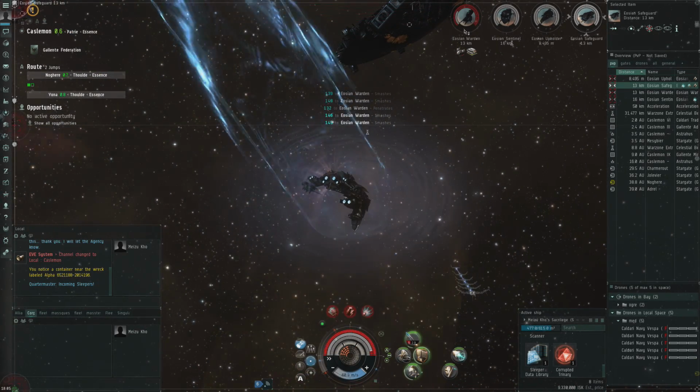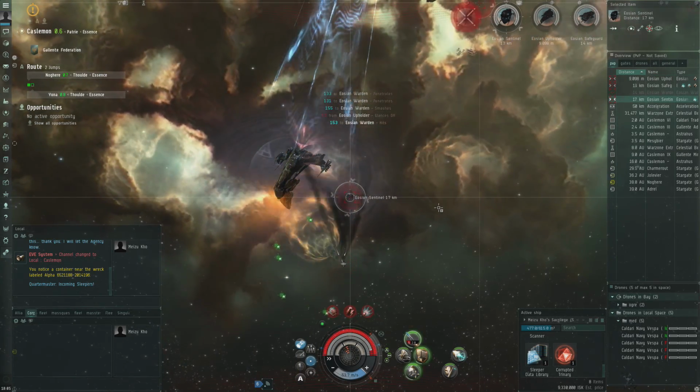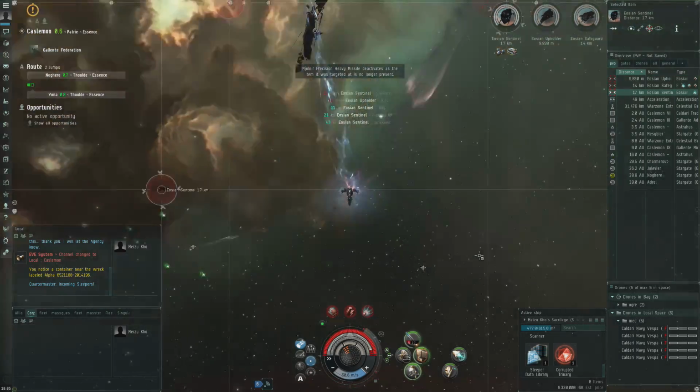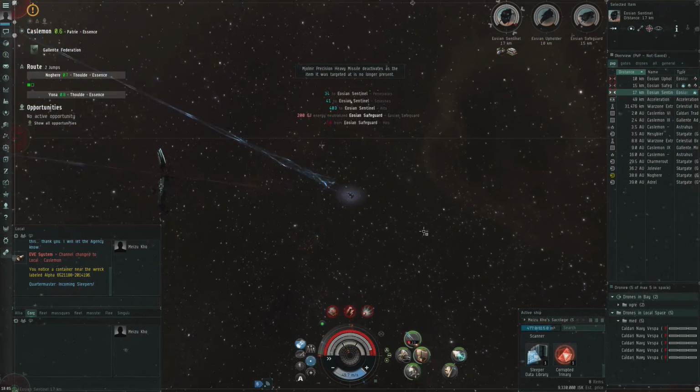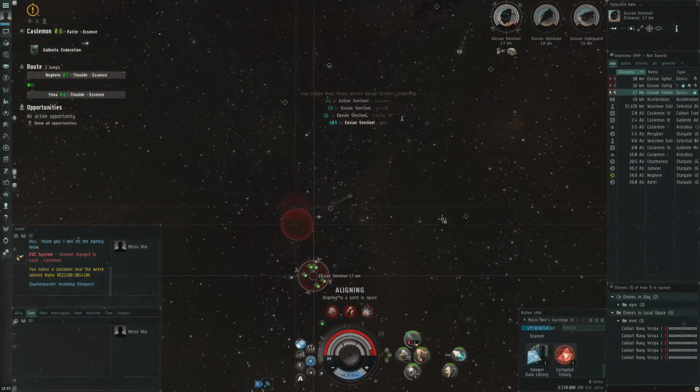But first of all, we'll take care of the mediums here as well. And you can see, even without the repping, this is tankable, right? The damage on my cruiser is definitely doable. Which way do I go?